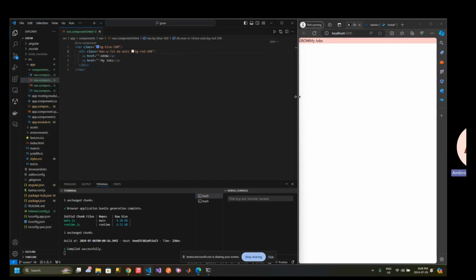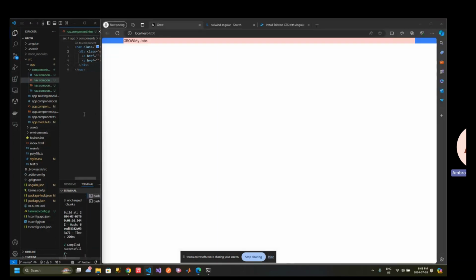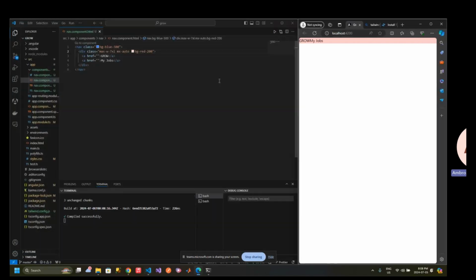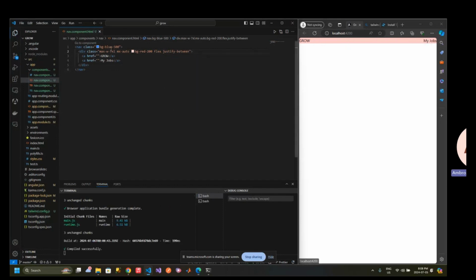And so you can see it right here, that on big screens it centers this automatically. Okay, so I want this to be further apart, make that a flex, and justify-between. So all these are different classes, and so you can see it has separated that.